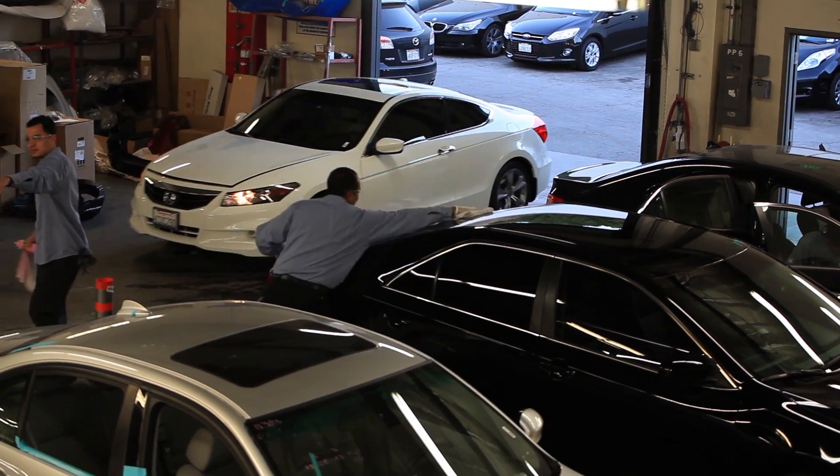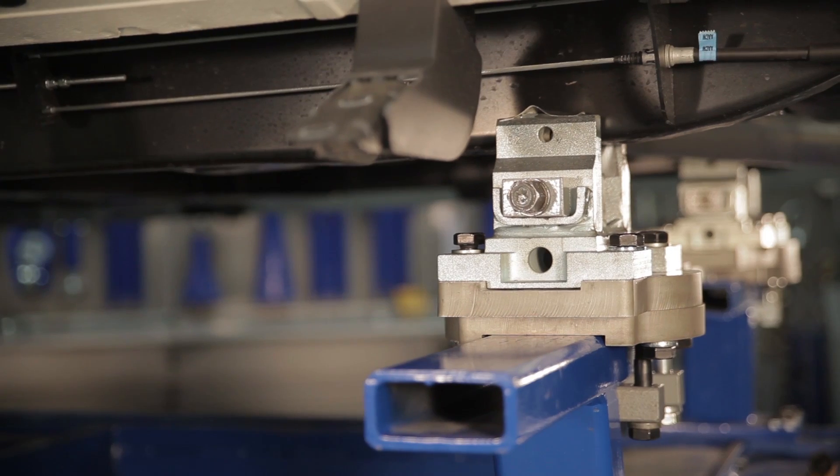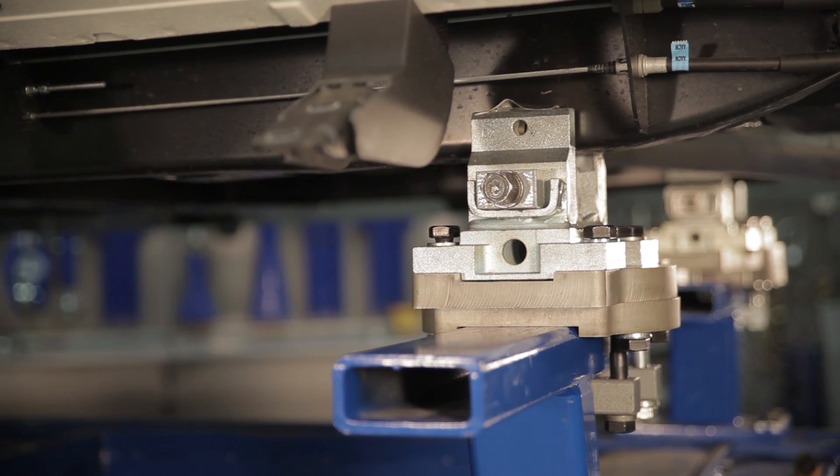Today, insurance is all about turn rate — getting how fast we can turn these cars over. So a day may mean a lot to a shop owner. The fixtures and the clamping that CarLiner uses will make the car dedicated to the machine and stay there, so when they're pulling it, they're not chasing the car all over the frame rack trying to get a proper pull on it.